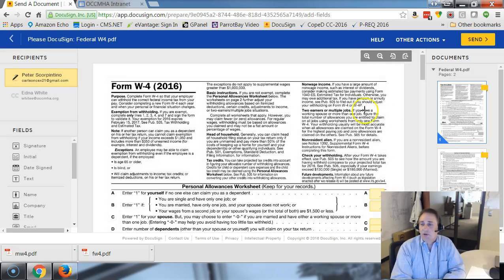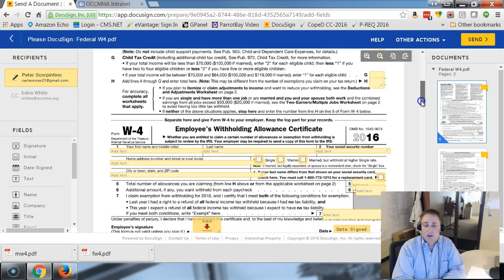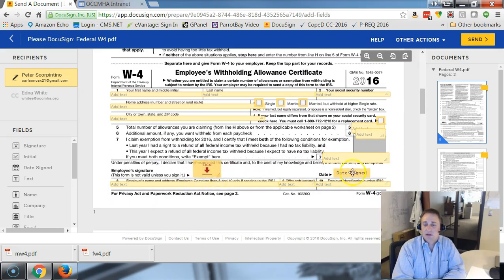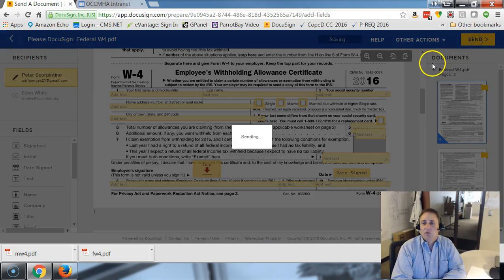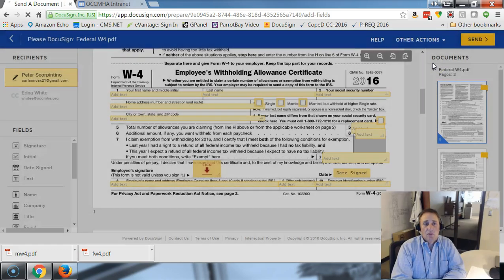Okay, so these are our two documents. So there's the federal W-4 that's over here, and then below it down here after that document is the second document, or third or fourth or fifth document, and all of our fields have been pre-populated because this was a template. So you can see all the fields are on here, and you can see there's where he'll sign, and the date will automatically be signed. So these are all ready to go. They're all pre-configured and pre-set up. So we just send, and we're done.